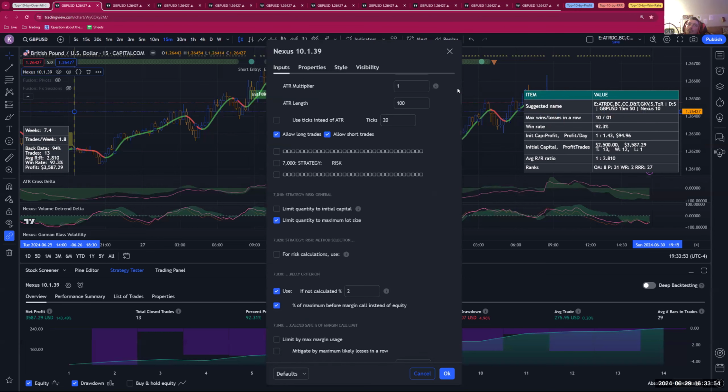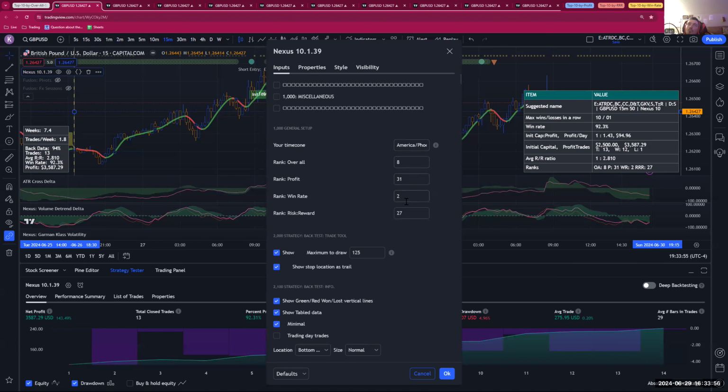So if I go to the top here, I added a place where I can add in those rankings. This particular one on the overall ranking was 8, and I'll show you how that is produced. On the profit, it was 31st in profit and so on. These values show up here. I added a line here, so that's overall profit, win rate, risk reward ratio. So you can just see where one of these sits. Now, I was getting tired of entering this crap, so I only did it on the top 10.